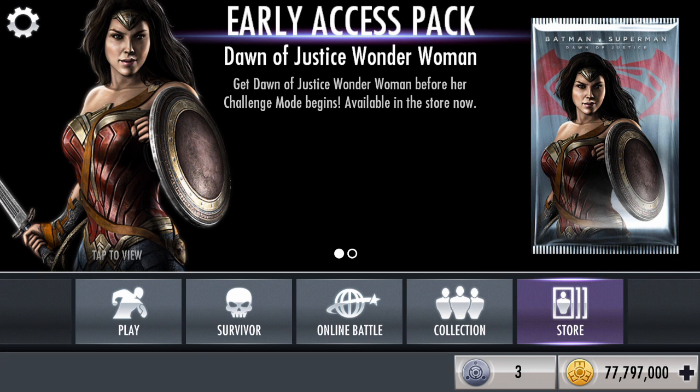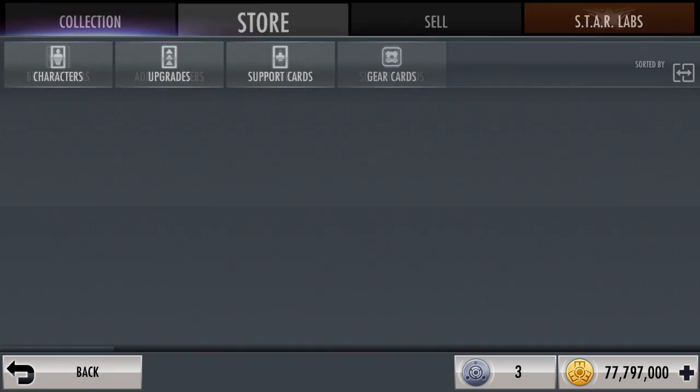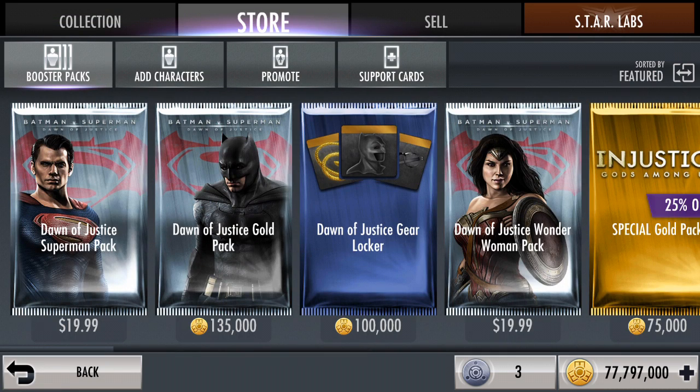Now I want to confirm this. I want it to save to my WBID, so if I log out and log back in, it won't be there. So I'm going to go in here and just buy something at random.